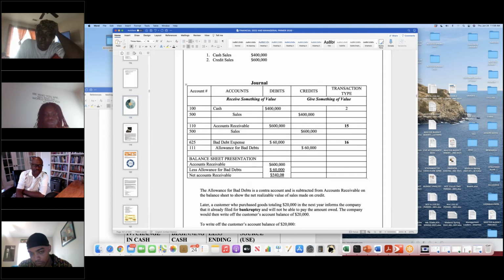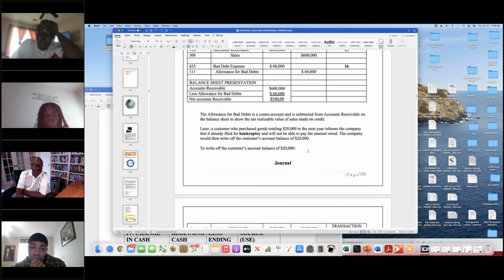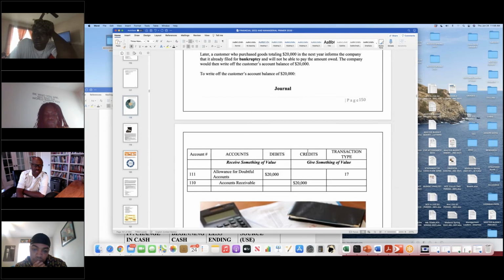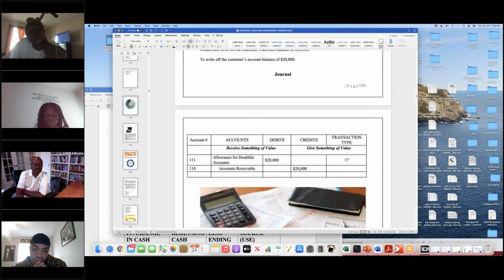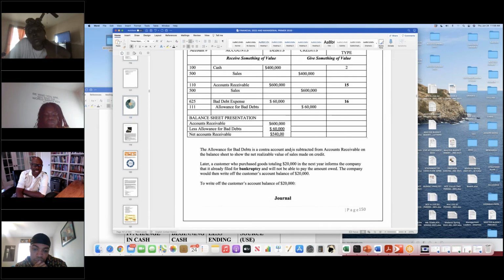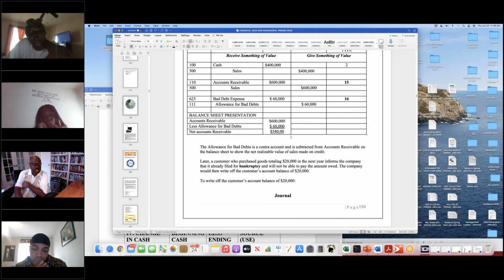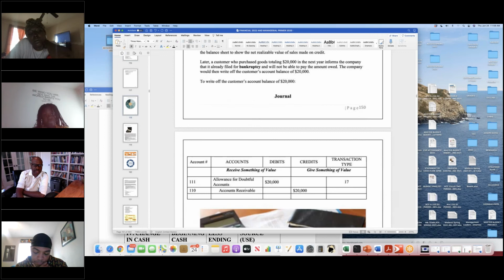We create the allowance account because we don't know who's not going to pay. Now, once we find out that John Doe is the person who's not going to pay, we debit the allowance and we credit accounts receivable. So the allowance account is set up so we have all these people in here and we don't know who's not going to pay. Once we determine it, then we know who's not going to pay, so we debit the allowance and credit accounts receivable, and that writes that account off. So when you don't pay a bill, eventually they credit your account and write it off.